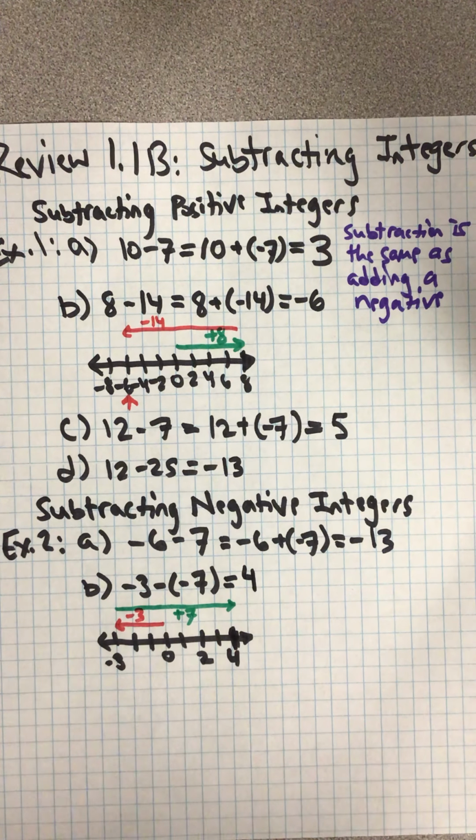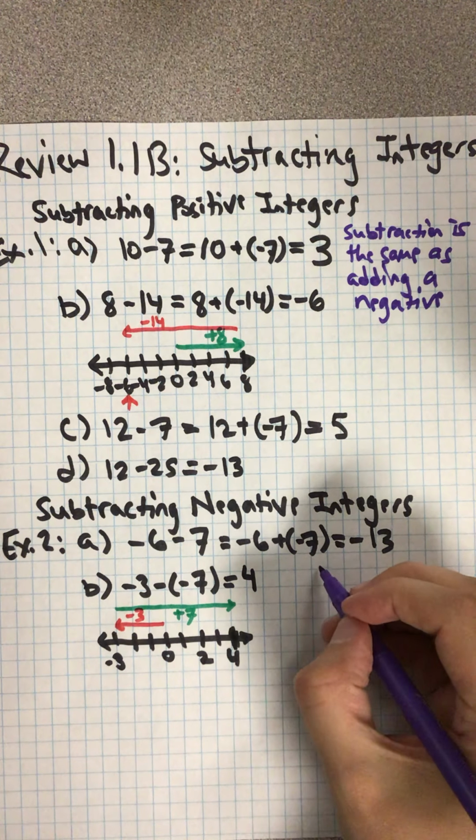So, in essence, what happens is subtracting a negative is the same as adding. So let's go ahead and put this off to the side. This is a very important conclusion. Adding and subtracting integers is not hard, but if you forget this, you're going to make a lot of mistakes, and that would be bad.